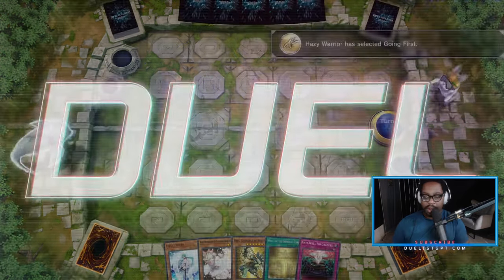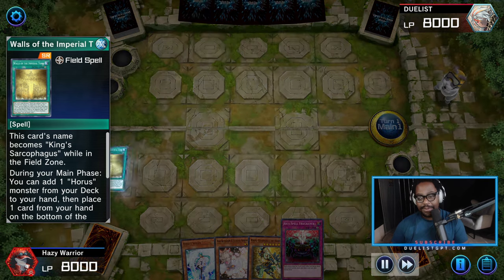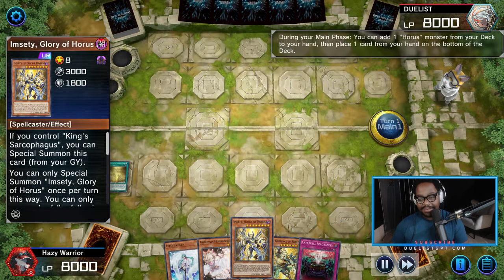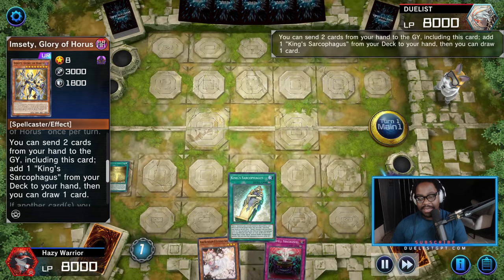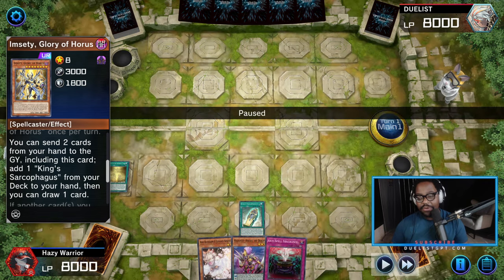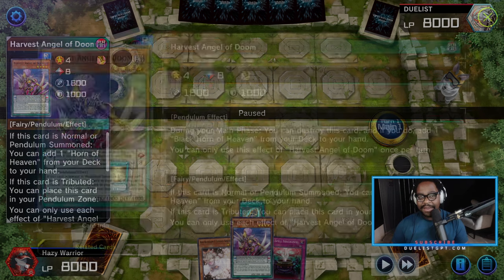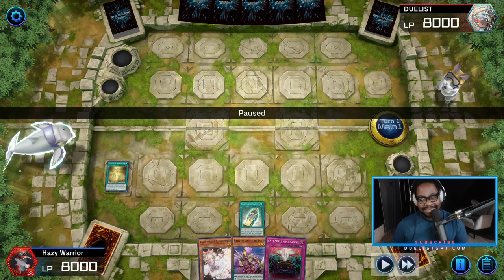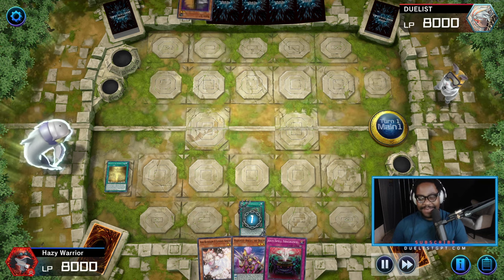It came together. All right, here's another good one. Got me to go first. I got the Imperial Wall in hand. I love opening with Imperial Wall. I like to search Imseti. And then Imseti use effect to send, because basically sending back a card is really powerful when you go first. And this was crazy. So basically, if you think about it, I exchanged Effect Veiler for Harvest Angel of Doom. That's insane. That's basically effectively what happened there. Effect Veiler for Harvest Angel of Doom.